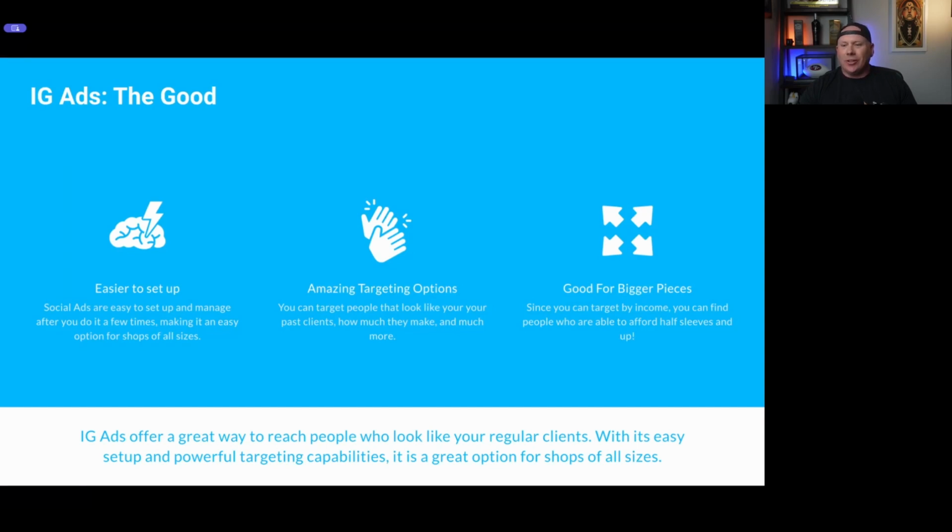That gets rid of a lot of the tire kickers, the price shoppers, the people looking for a $6 minimum shop. Targeting by income does that. Yes, you can do both, and that's where the real power in the targeting comes in. You can have it shown to essentially your past clients, but then you can also add a filter that they have to be in the top 50%, 25%, 10%, or 5% of incomes. And that's where the magic is. Yeah, targeting by income is a game changer.